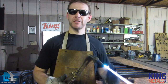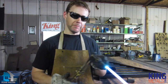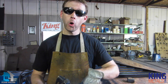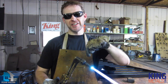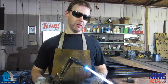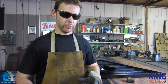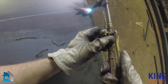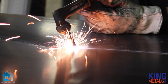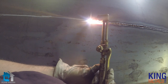Now that you have everything nice and set, you're going to put the torch to your material and start at the end of the material. If you're starting in the middle of, say, a piece of sheet metal and you're not cutting from an edge, I recommend you drill a hole first so you have a nice pilot hole. The reason is that the edge of the material is what's going to heat up a lot easier, rather than putting the torch right down in the middle of a big piece of metal. Once the edge of your metal is heated up and you're ready to start cutting, squeeze the trigger — it's going to force all that extra gas through, and that force is what cuts through the metal. Maintain a nice even pace all the way down your material, keeping the trigger squeezed.